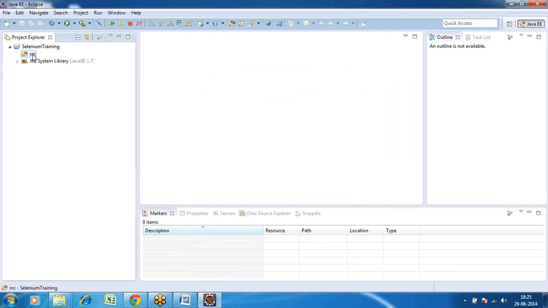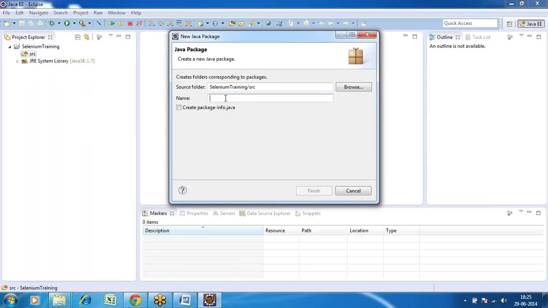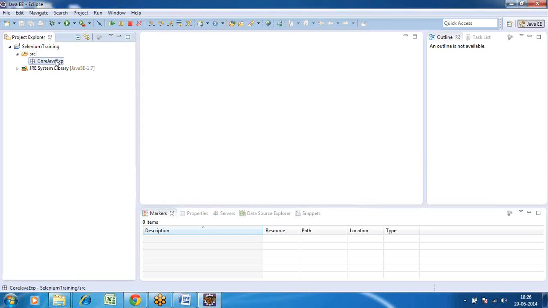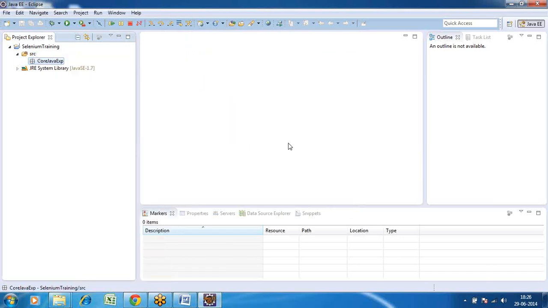Under src, we need to create the package. Go to new, click on package, and give some name. Then in the package, you can create the class.